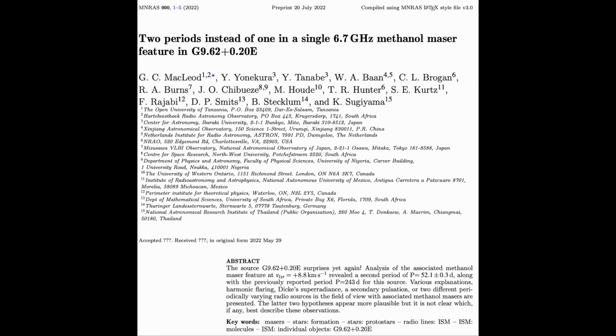The third one, and the one that I kind of originally thought might be the leading candidate, was a secondary pulsation. So you have the primary pulsation, a radial pulsation of some ilk at 243 days, and then you have some sort of non-radial pulsation at 52 days. And that seemed very reasonable. I mean, sort of things like that happen in R Lyrae, for instance. We know this isn't a late-type star, I understand. I'm just saying. So that is the third possibility.